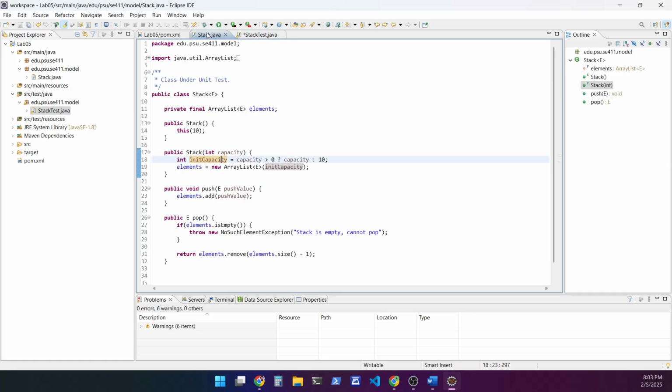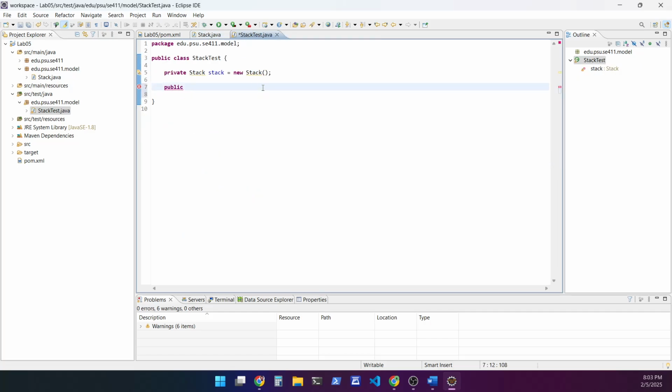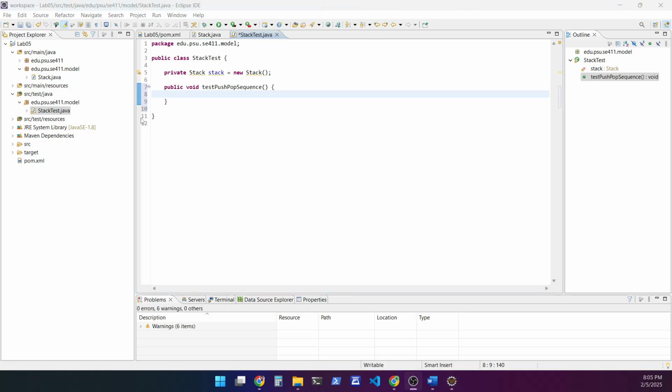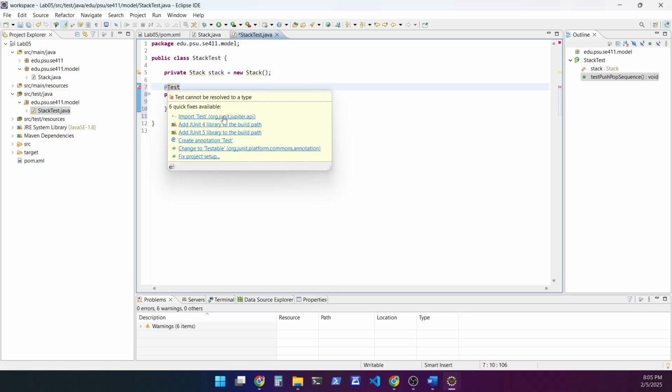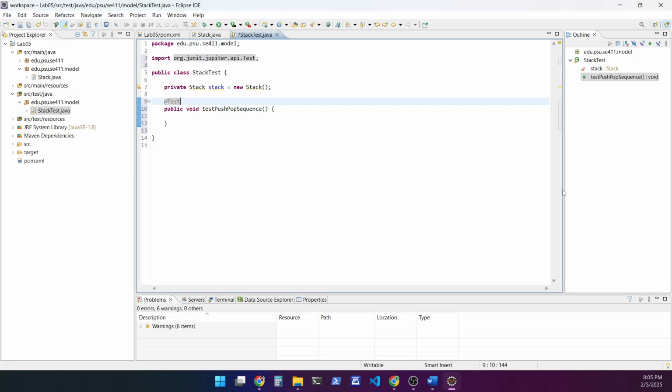So public void testPushPopSequence. We have to say that this is a Test, so we have to import it.